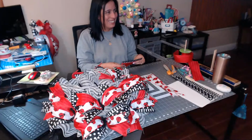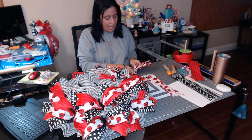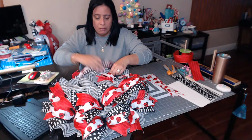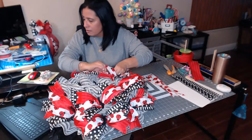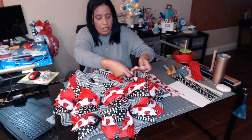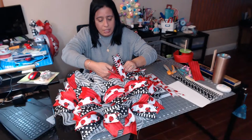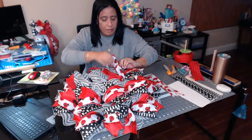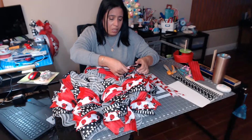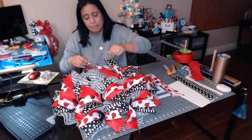Okay, guys, I've done two ties in the top, so I'm almost done here. Okay. I'm opening up my ribbons, and I am using 3 ribbons on this wreath today. Just because I wanted to. Because I saw those colors and I said they match perfectly, so I'm going to use all 3 of them.